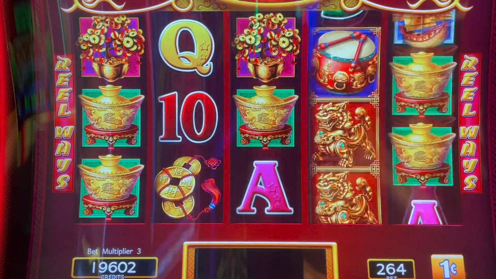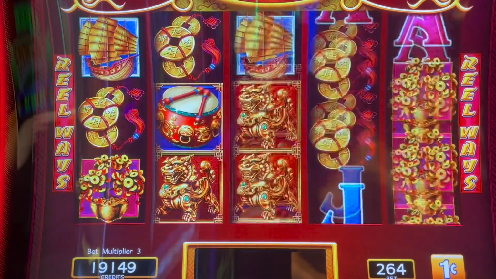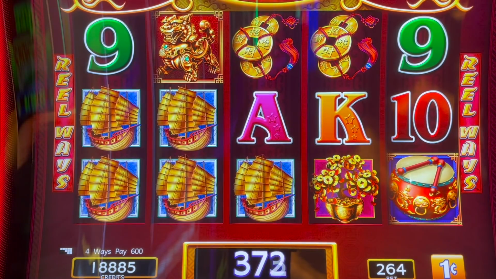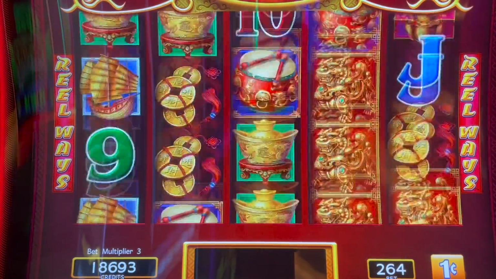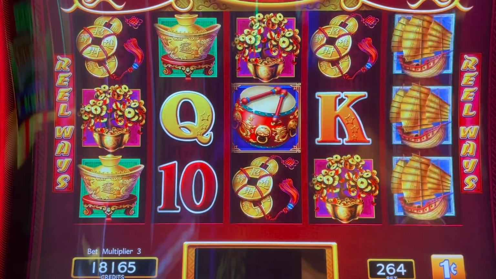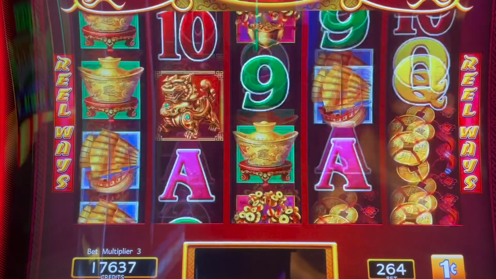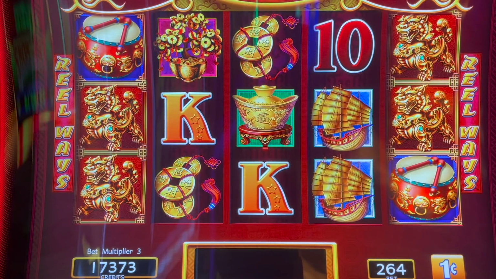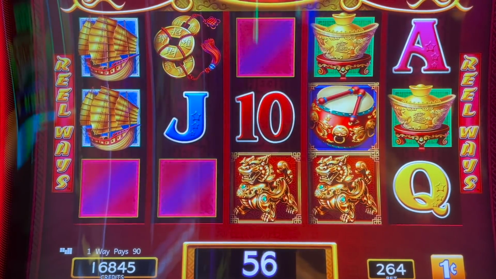Come on. We're looking for something better than what Dancing Drums Prosperity did. That was a $24 line hit, our best win on that one. Oh, no shifts. Oh my god. Looking for some drum action. Nothing there. $20 in. One drum. We need more than that. Almost $40 in and no hits yet.